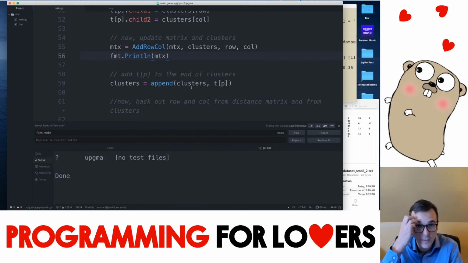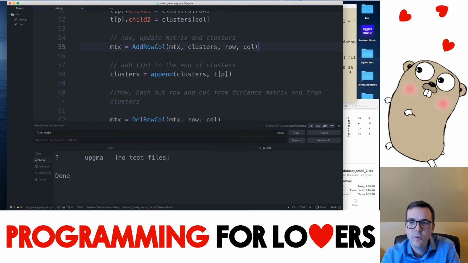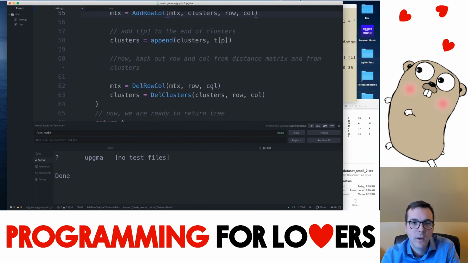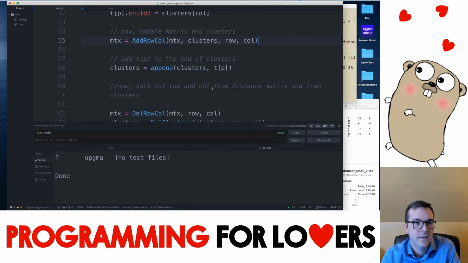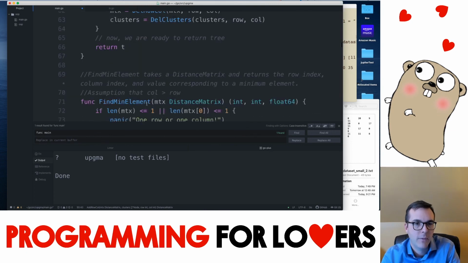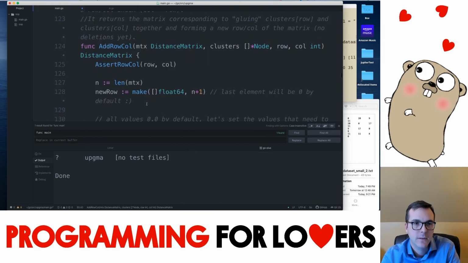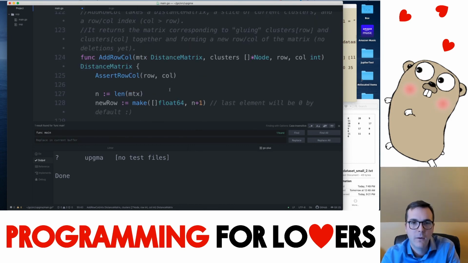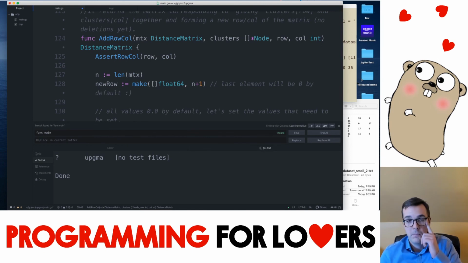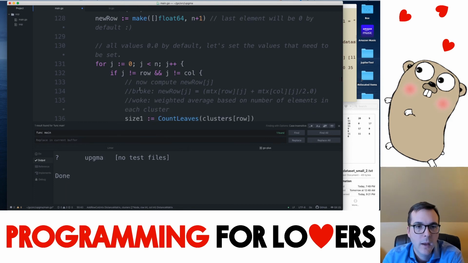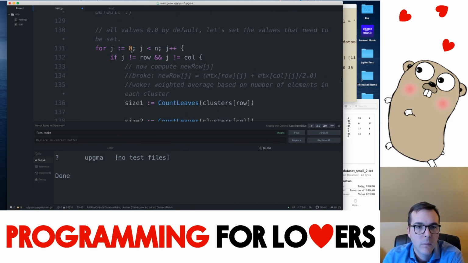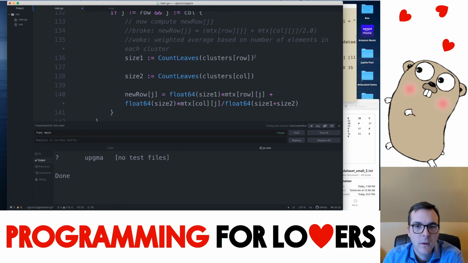We're solving this mystery. We're not panicking. We assume that if we just print enough stuff or take a look at what's going on, we'll get there. We've diagnosed that it's probably in add row and col. So I need to go into add row and col and just figure this out. All right, so we've made our new row, we've ranged over it, and we only want to set the values from j to n, j++, that looks good too. Okay, we counted the number of leaves.